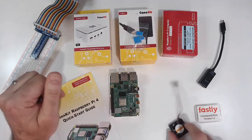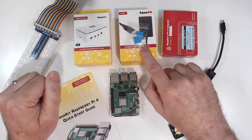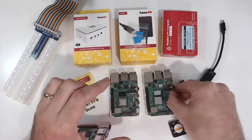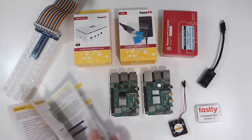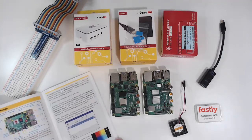So the next step is to take the heat sinks out. There's three of them. They're in a little Ziploc bag that's taped to the power adapter. And what I'm going to do here is set a Raspberry Pi that's already got the three heat sinks on there. And if you go into the quick start guide on page 3, they also have a diagram where they point out the CPU, the memory, and the USB 3.0 controller.